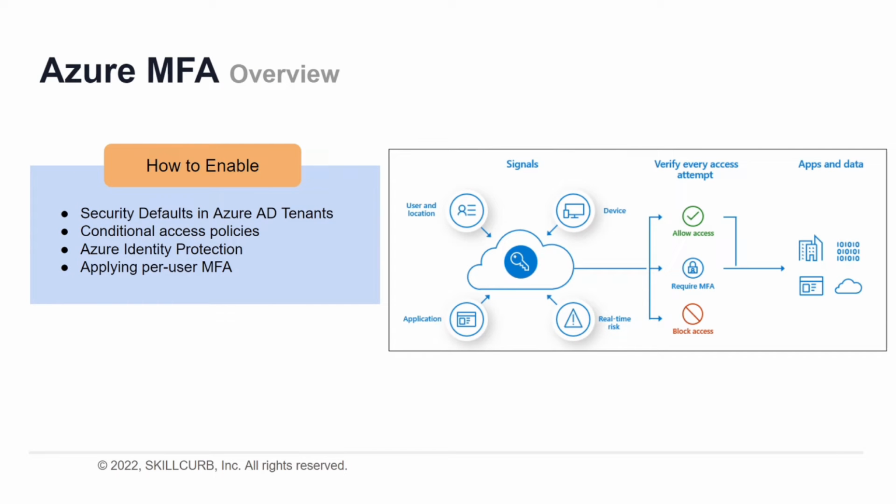In Azure, MFA can be enforced in multiple ways based on your requirements. You can use security defaults in Azure AD tenants to quickly enable Microsoft Authenticator for all users. For more granular controls, you can use conditional access policies to define events or applications that require an MFA. When users are enabled individually, they perform multi-factor authentication each time they sign in.